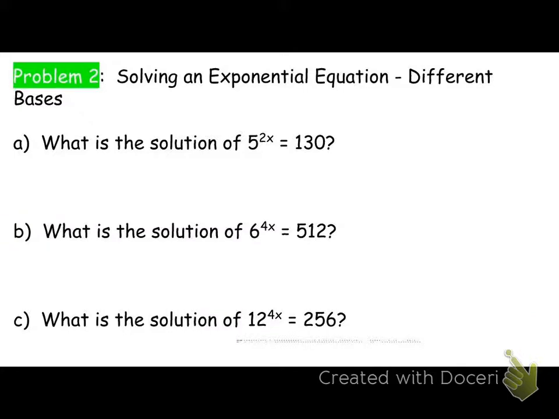All right, let's go C. All right, we have 12 to the 4x equals 256. Obviously, we have to rewrite both sides. We could try to rewrite both sides with the same base. 12 can't go any lower, and we can't rewrite 12 or 256 as a power of 12. So we have to do logarithms. So that means we have to put it in logarithmic form, and we're going to Zakin. In logarithmic form, yes.